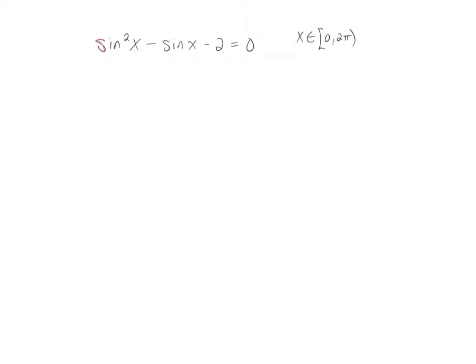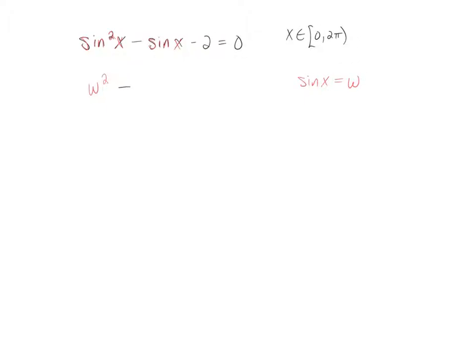I'm going to put this sine of x in red, sine squared in red there, and this guy in red. And maybe you can think of, temporarily anyway, sine of x as being equal to some dummy variable, like, let's use w. If I rewrite the expression from this first problem, and let sine of x be called w for a second, then I could rewrite sine squared as w squared. So I'm going to have w squared, and then I'm subtracting sine of x, which I've called w, so I subtract w, and then I'm subtracting a 2.